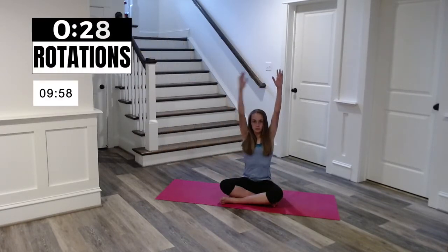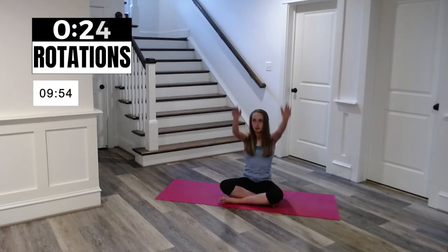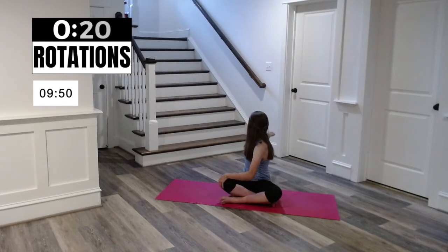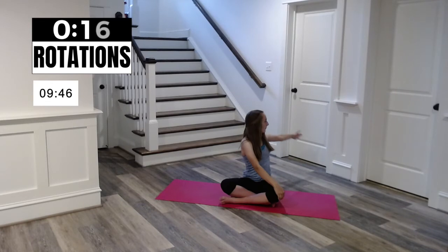First, we're going to start off with rotations, lifting your arms in the air and then turning either right or left, pushing one arm as far behind you as you can and one hand on the knee. This will stretch your spine.